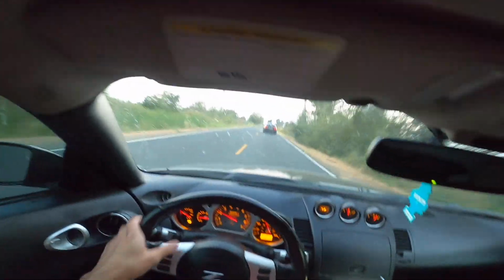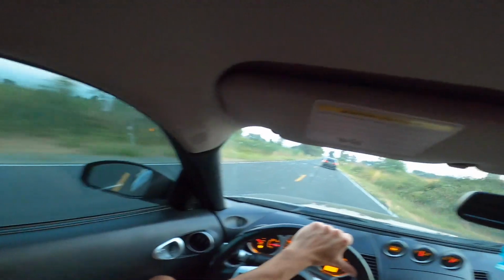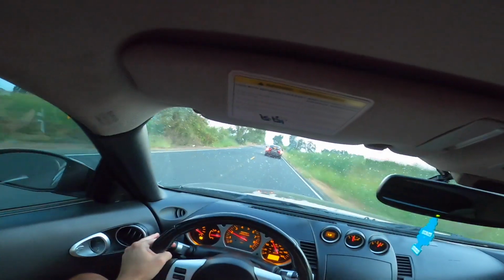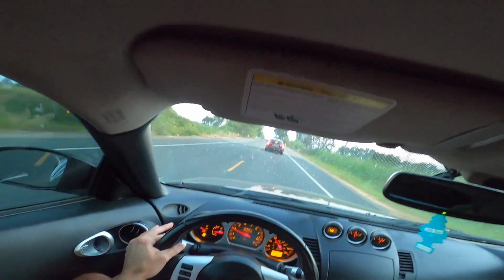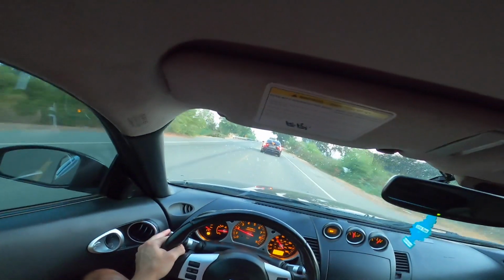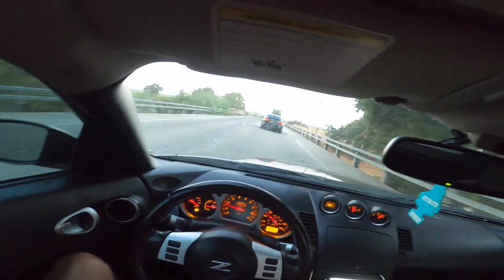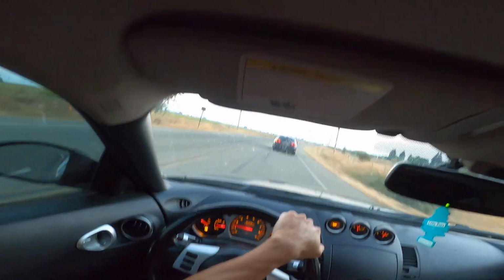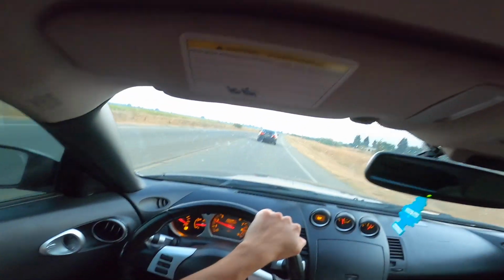Fifth gear on that one. Wow, that was really good races. Wow, I think he figured it out. I think he was probably taking off too low in the RPMs on those early races, and I think he finally figured it out. But holy crap, bro, those are some good runs. Wow, I did not expect that from the Q50, to be honest with you.